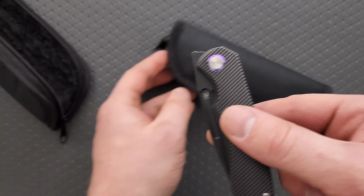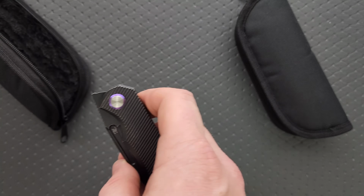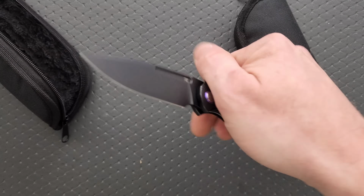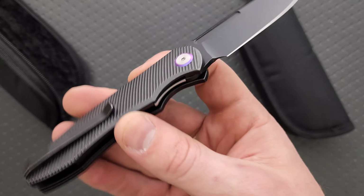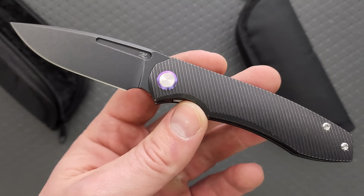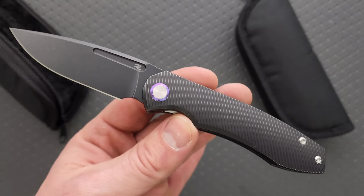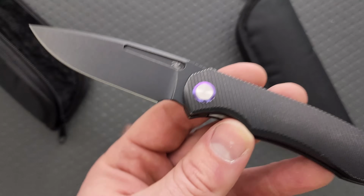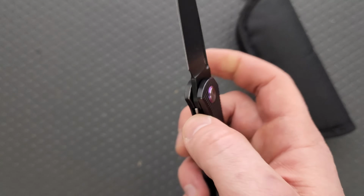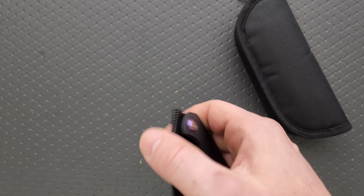So this is the Dawn V2 prototype. Let me make sure here. Take a look, Dawn V2. All right. The Dawn V2, I remember this. So I ranted and raved about this, and I still absolutely love it. Let me tell you, without even reading, countersunk lock, which is beautiful. That's beautiful.